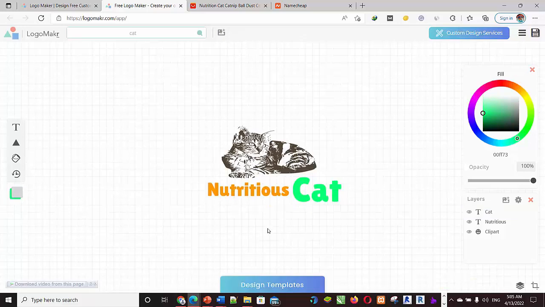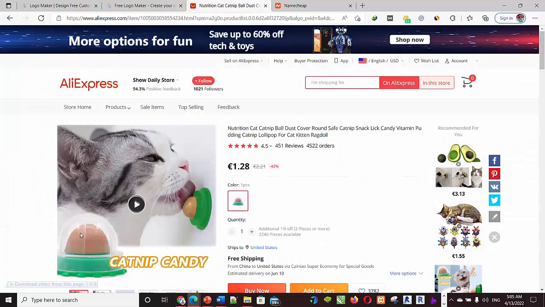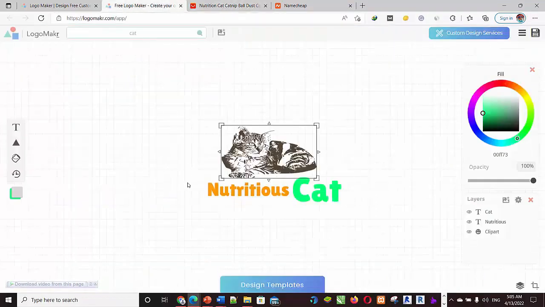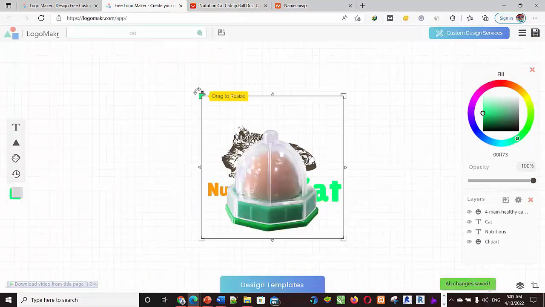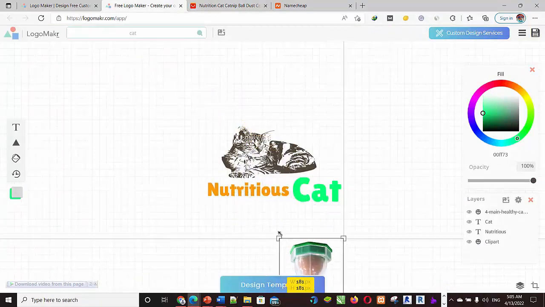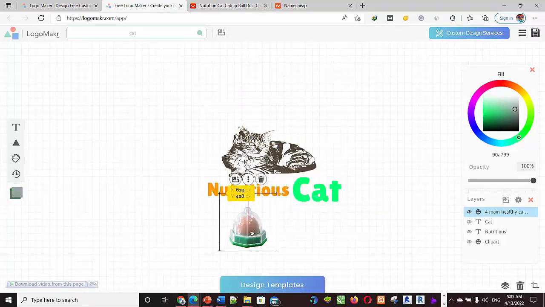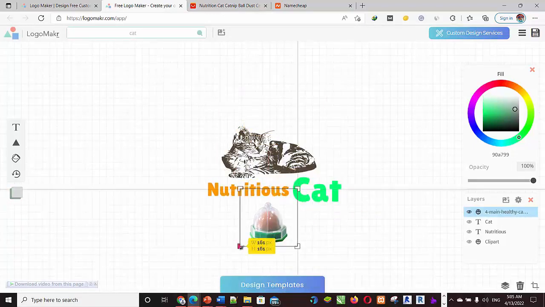We're going to copy and paste this catnip and candle for cats. We're going to paste it below here. I'm going to press Ctrl V and resize it, resize the shape, and place it under here. We're going to resize it again, place it under here.